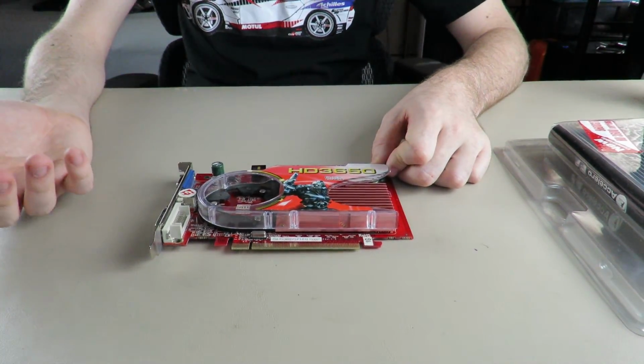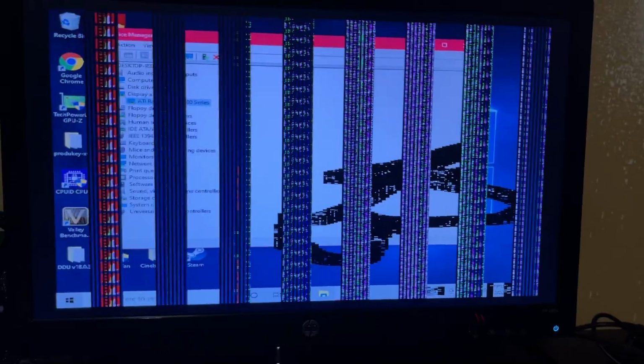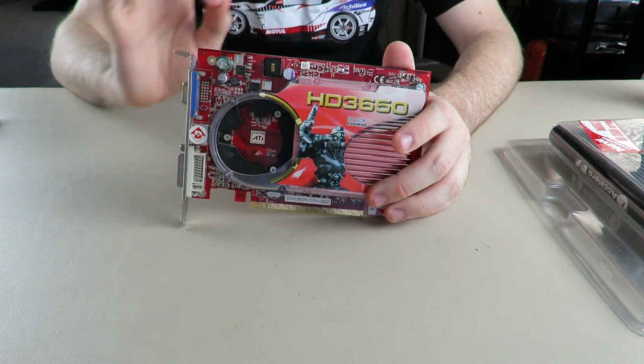So I had to start taking temperatures, of course. When I started taking temperatures with this card, I was getting artifacting. I am not sure what to call this. Let's just see what happens, eh? Oh! This is a dumb idea. Okay, I'm going to stop. I think it's dead, folks. But I thought it was just my PCIe slot being weird.